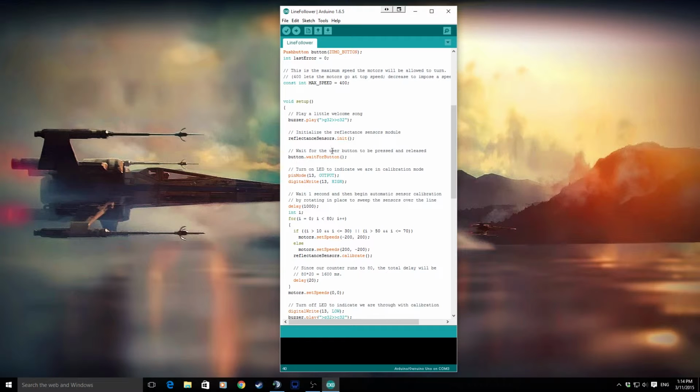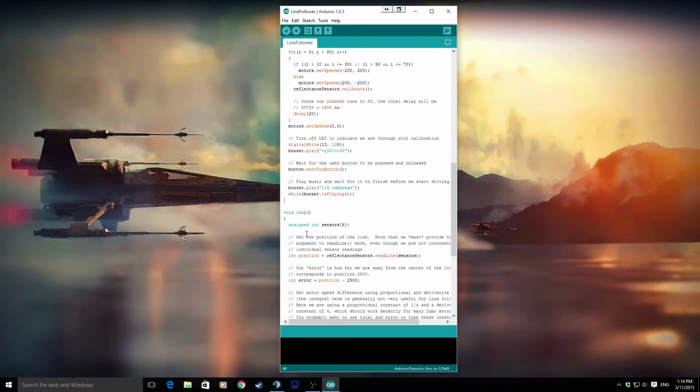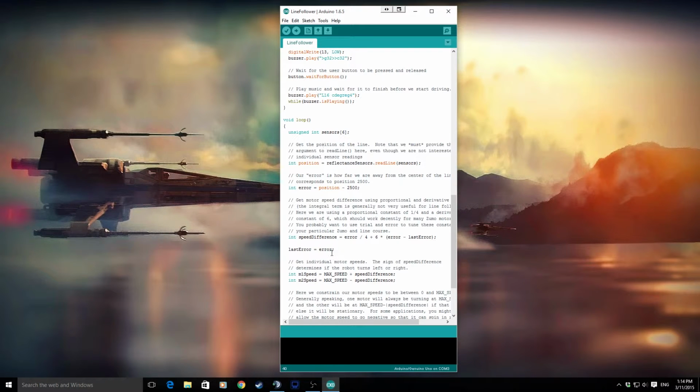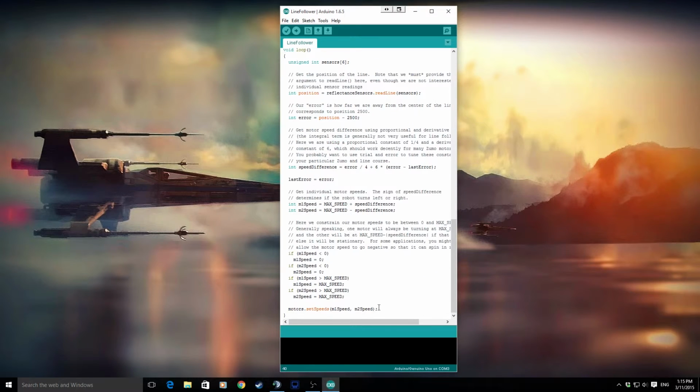That's the first ever thing the robot will play, and then it moves on to void loop, and void loop will continue on until it cannot do this anymore, and it will just stop. Or the way this is coded, it actually keeps doing it, and then when you get to the end of the black line that it has to follow, it just does these two over and over again. It doesn't move or anything because it doesn't work out any of the speed, because it can't find the black line. So that's a pretty cool way to set it up as well, but we'll go over that in deeper meaning in the next episode.